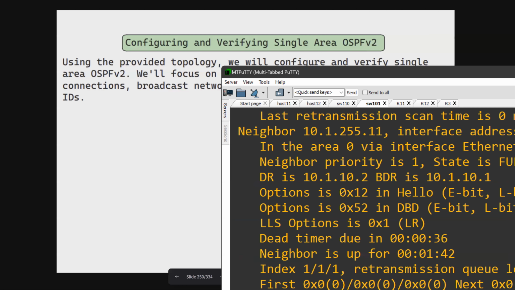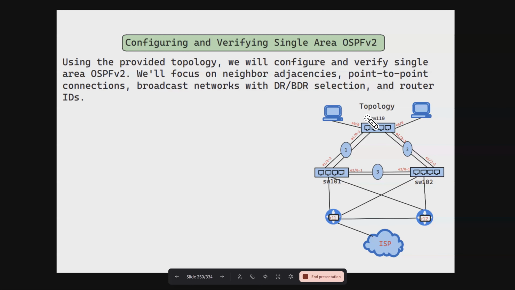So that's the way you can enable OSPF. Here we are enabling OSPF within area 0, but you may have area 0 connected with area 1, area 2. In that case, area 0 will be termed as the backbone area.